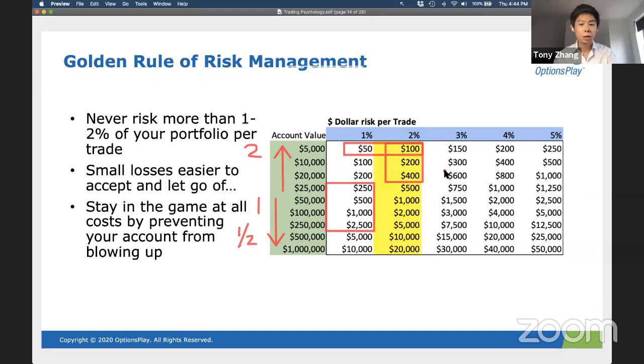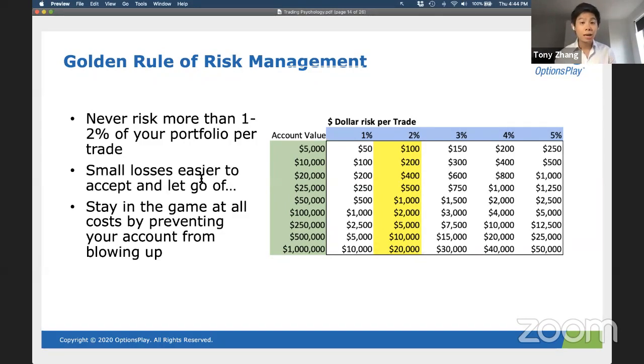But the goal here, and I'm going to show you why these rules are in place, is so that you have smaller losses and a max risk on each individual option strategy. The great thing about options is that options as a vehicle itself has embedded risk management built into it. When you buy a call, naturally, you cannot risk more than what you've paid for that call option. When you trade a spread, you have a max risk for that spread. No matter what happens, you cannot lose more than that amount on that spread.